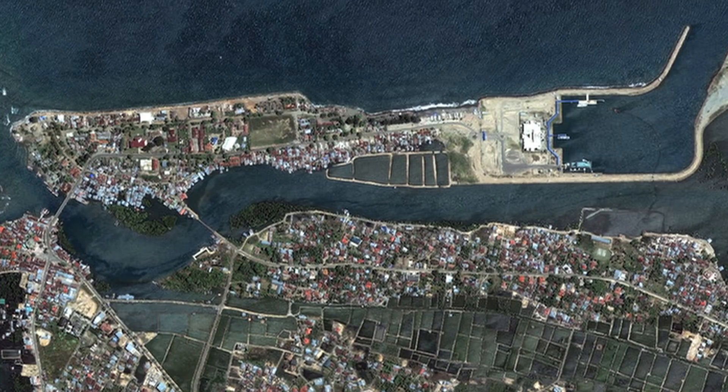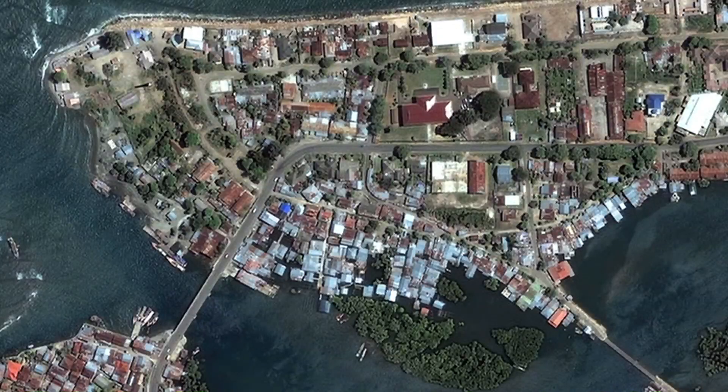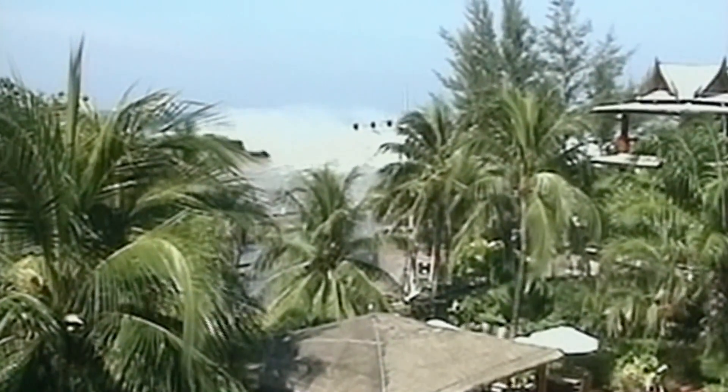These satellite pictures show Banda Aceh, the home of 225,000 people in northern Sumatra, before and after the tsunami. Costas Sinalakis from the University of Southern California studied the Indonesian tsunami's terrifying destructive power. This mountain of water that results from the motion of the seabed starts moving towards Sumatra, and when it hits the coast, it's a mountain of water 15 feet high and tens of miles long, moving inland and destroying like a bulldozer everything in its path.